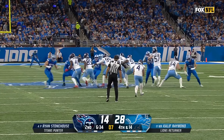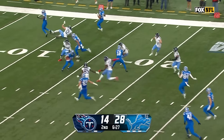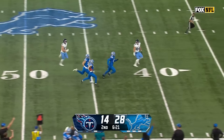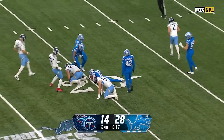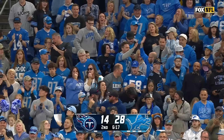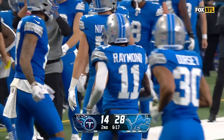It looked like a pretty well-timed play by Therion Arnott. Khalif Raymond from the 14 — Raymond slips through traffic, and Raymond, who's got tremendous speed, down the sideline. Raven to the 30, cuts it back and is tackled at the 22. A touchdown-saving tackle by Luke Gifford, but another giant play in special teams, and the 64-yard return sets the Lions up with another short field.